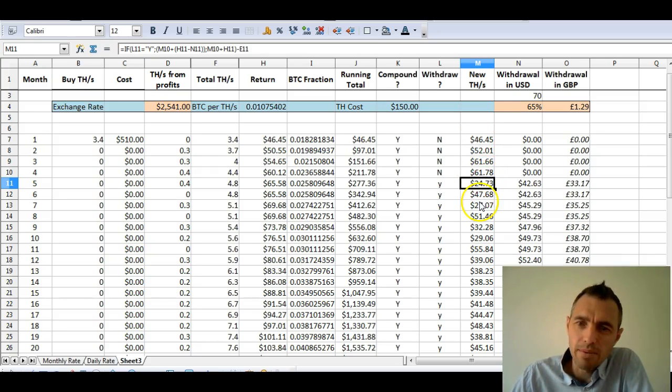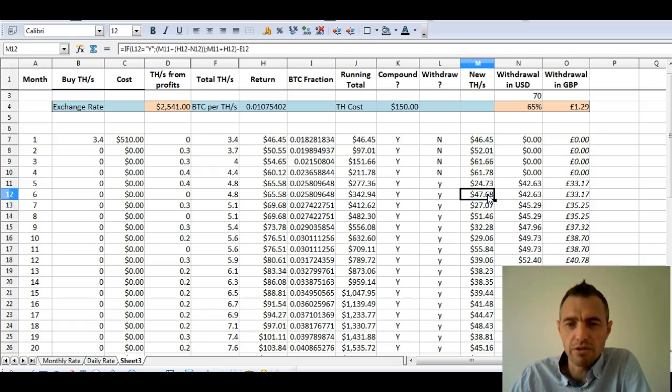And this is also where the spreadsheet is an example. It's not perfect because you can't buy $47.68 worth of Bitcoin mining contract. You have to wait until it gets to 30. Buy your 30, and then as time goes on, you accumulate more earnings in bitcoins. Once you get $30 worth, then you can compound again. So these figures will be slightly less than these figures, but it is a really good illustration.